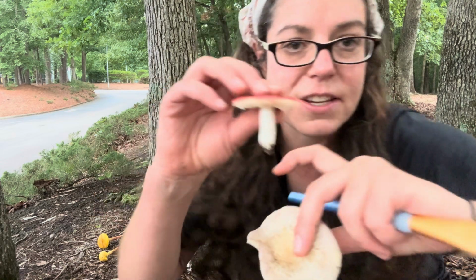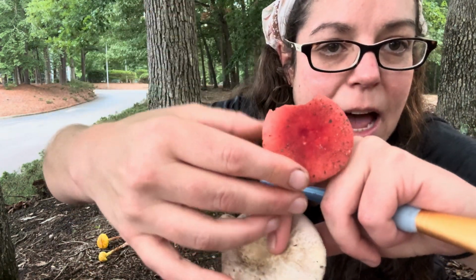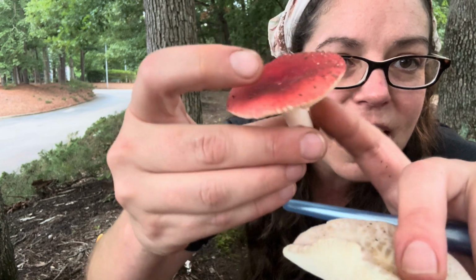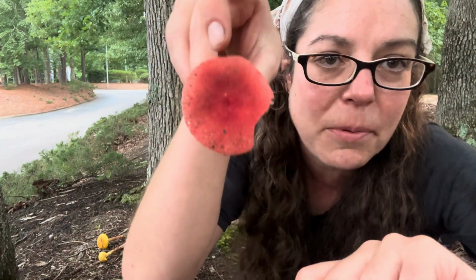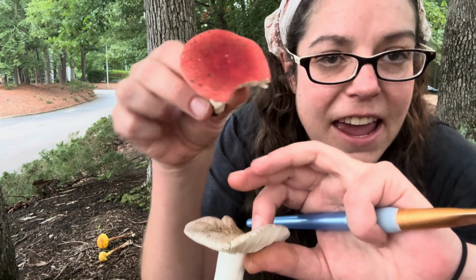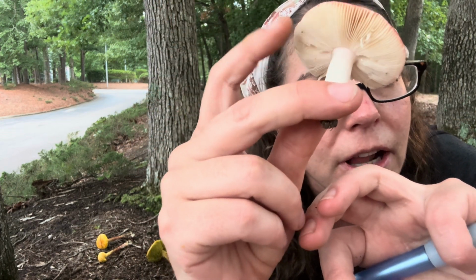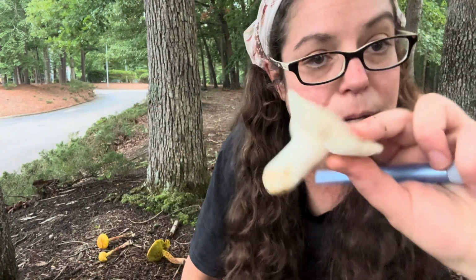Most Russula mushrooms, here's a really classic Russula, are just sort of a really classic cap and stem mushroom. Many of them are bright red or purple on top. And then you have white gills and white stem. This is probably the most generic looking Russula that you could imagine. And they just explode on impact. Like, you can see even tapping on it, these gills are very brittle and they start to fall apart. Whereas this one's a little bit more resilient, which is why people like to eat it.